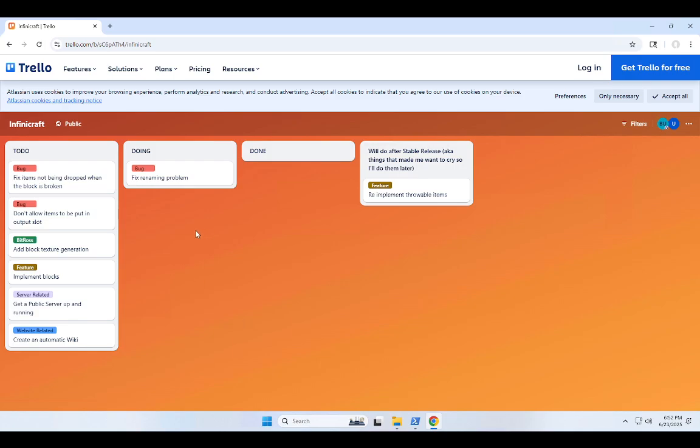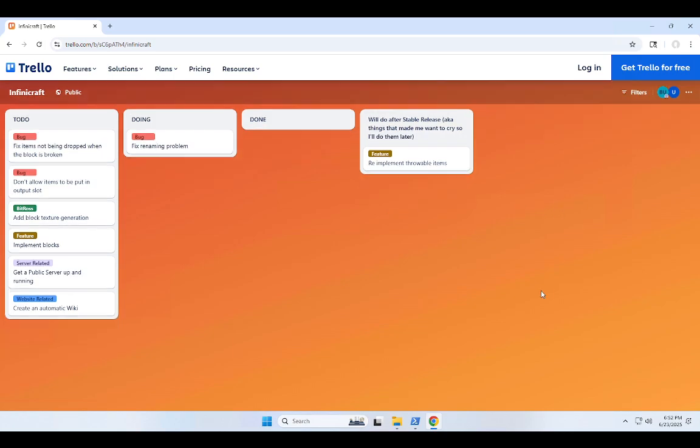Right now, I was trying to re-implement throwable items, but that's hard and a pain, so I'm going to do that later. Right now, you can actually rename an item and it'll think that is what you renamed it to. So if you named dirt diamonds, then it will think that you put in diamonds. So I'm going to need to fix that real quick before the stable release.